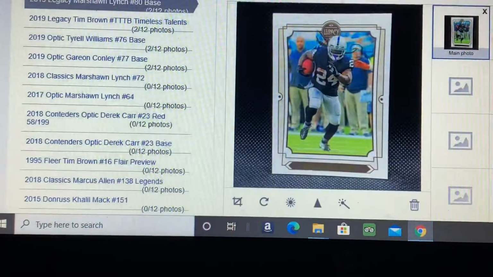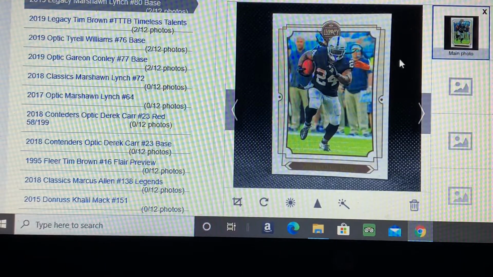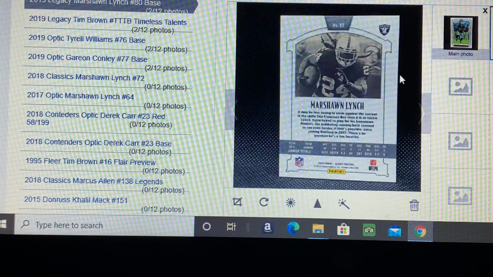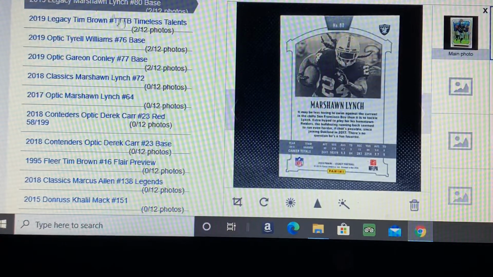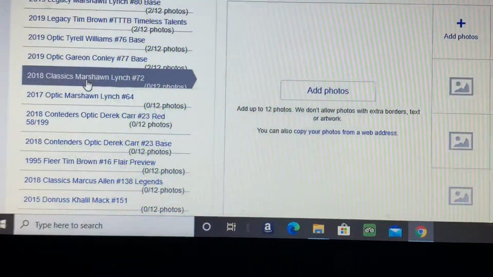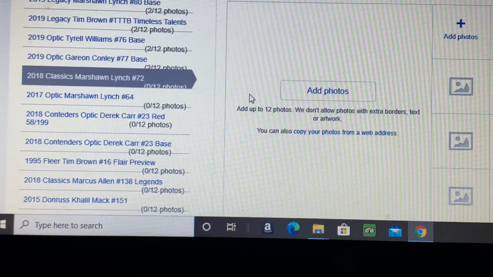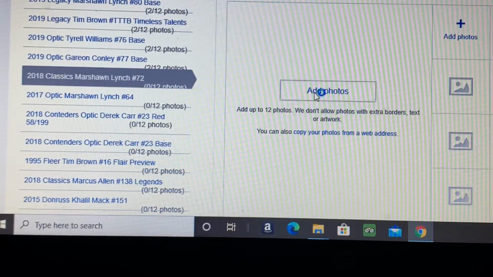So as we're scrolling, you can see there's a photo there, front, and then back. And that's what the customer will see as they're looking. We just go down to where there's 0 photos. Click on that. I'll say add photos.